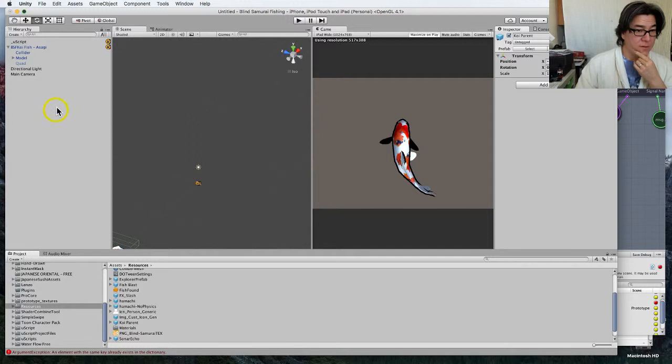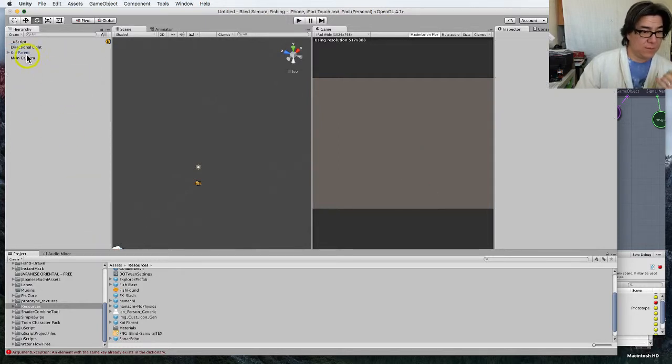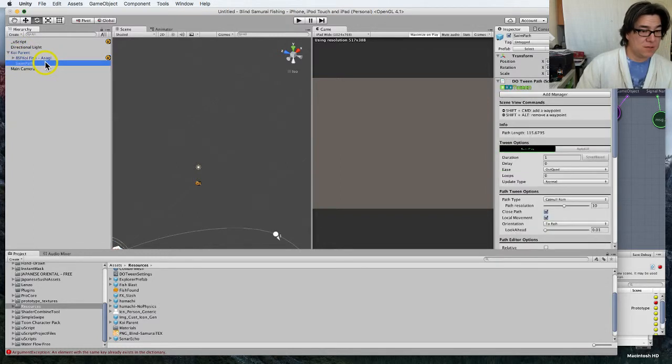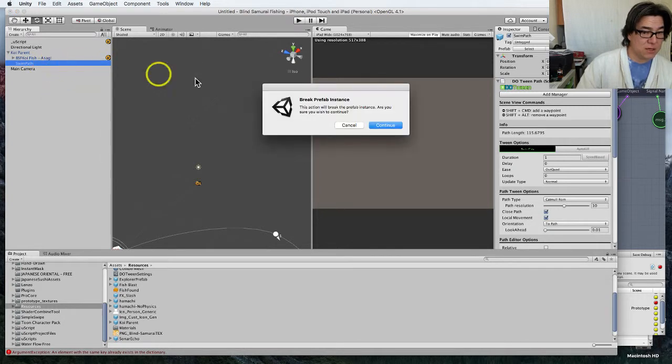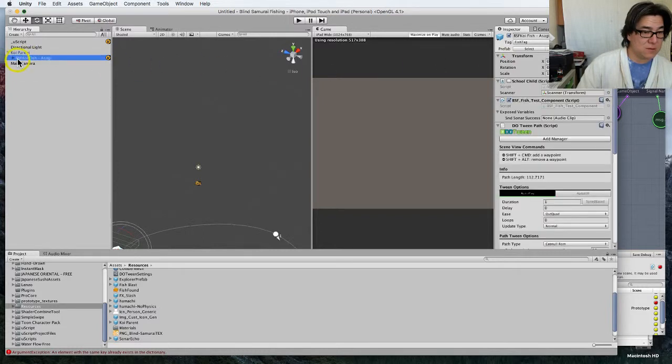Okay, let's kill this one. All right, this swim path, let's delete it. Yes, continue, Koi parent, apply that. Let's go back up to this one. If I wanted to, I could just work with the sub prefab, but actually I may not need to have a Koi parent anymore, but let's put this on and see.